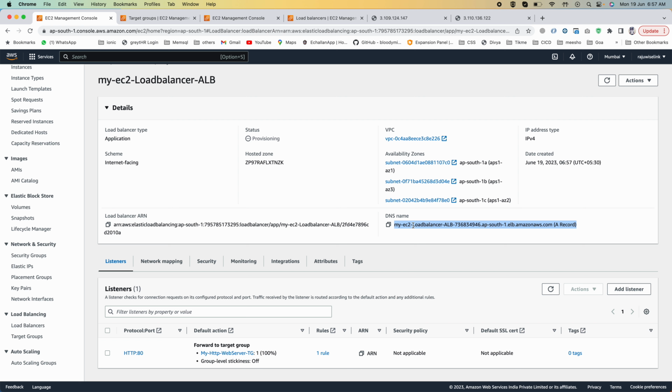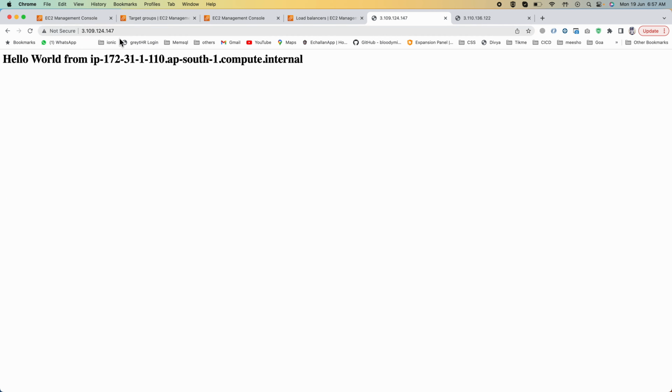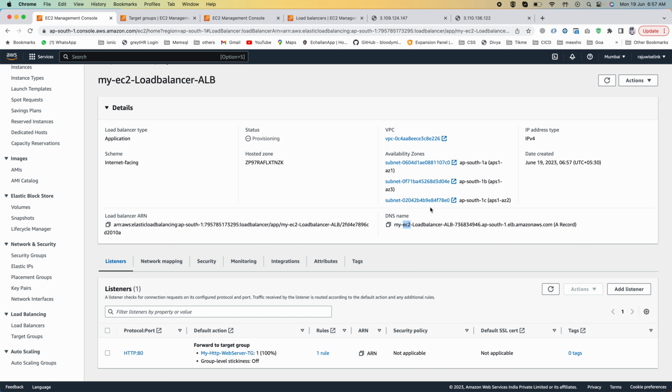We don't get any IPs here. Here we are running our EC2 instances directly with the IP. But when you want to send a request to EC2 instances through the load balancer, we need to use this. Here this load balancer has one rule. We are sending all the HTTP 80 traffic to this particular target group. So we have only one rule in this. Okay, so if I go to this target group again, now we'll see.